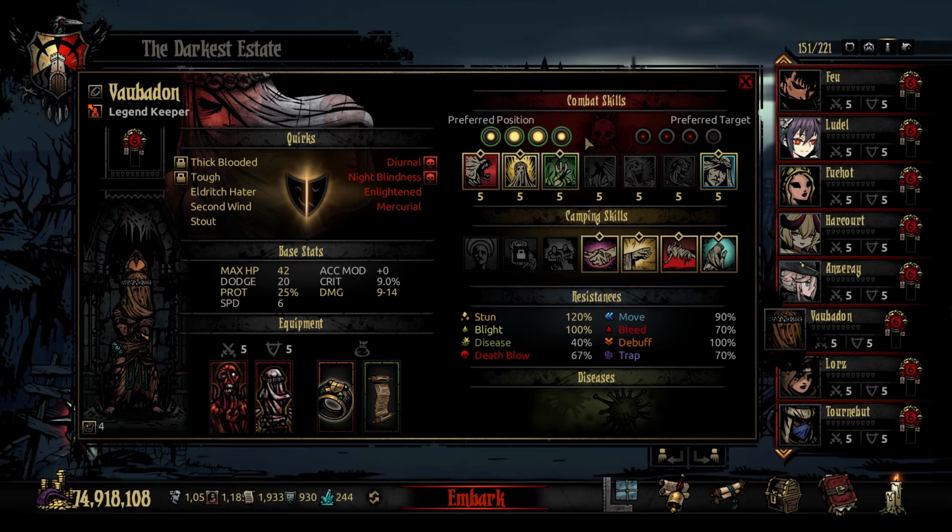Just be mindful that you have to get things done quickly before she gets inflicted with more damage, more stress, to where she hits 100. You can be in a really, really bad position.